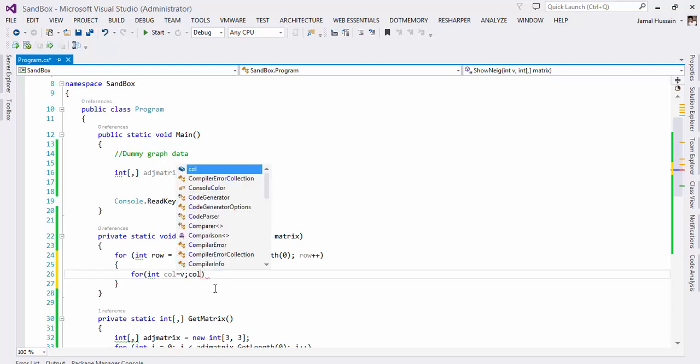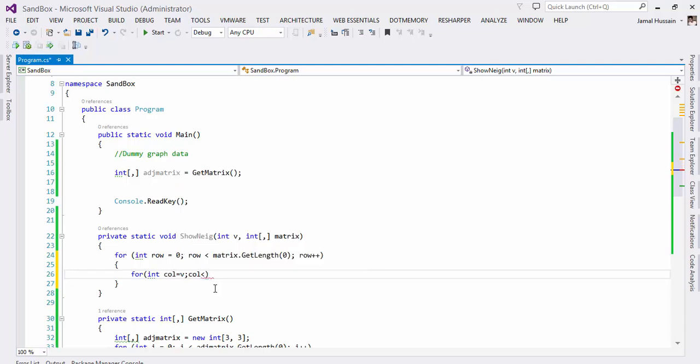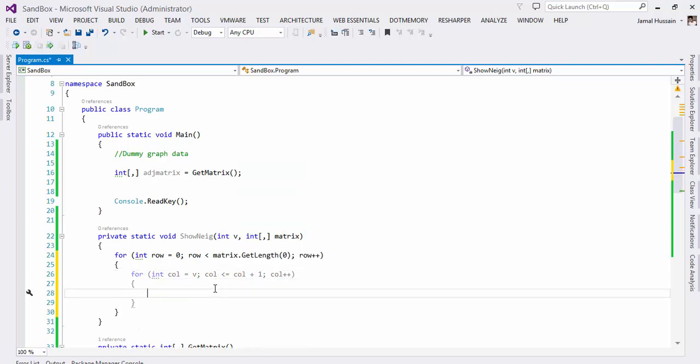Okay, column is less than or equal to column plus 1. I will tell you what I am going to do, but first just watch it carefully, and column plus plus, because I'm making the logic for it.